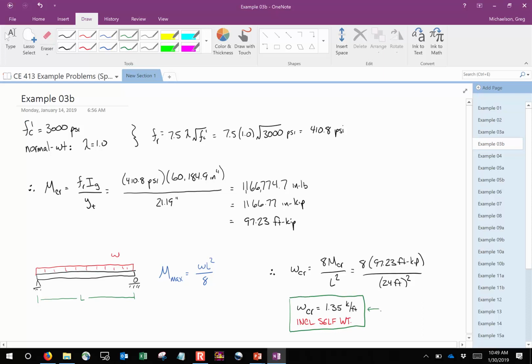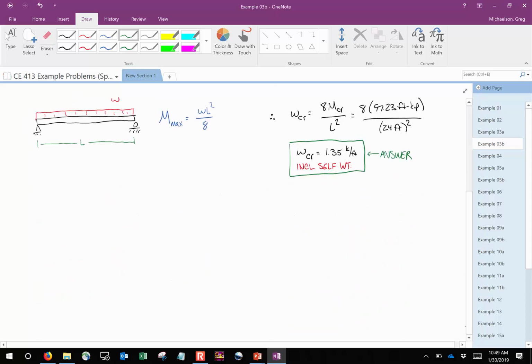But I'll put a note here on the side. I'll say if the unit weight of concrete is 0.15 kip per cubic foot, and the area of the beam is what? What did we say the area of the beam was? Didn't we compute that in the previous section, when we did all our tabular calcs? 624 what? Okay, 624 inches squared.